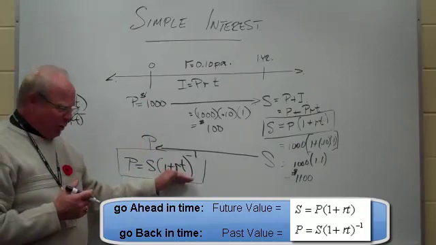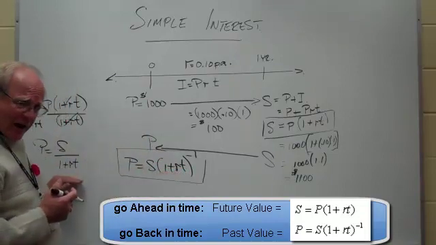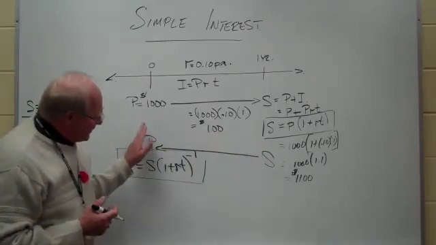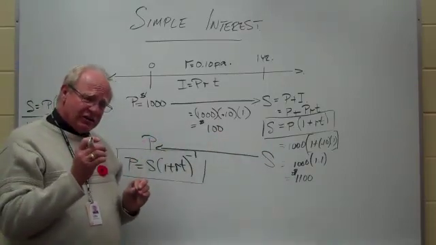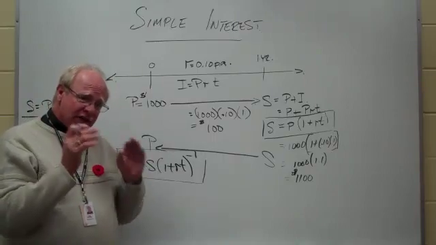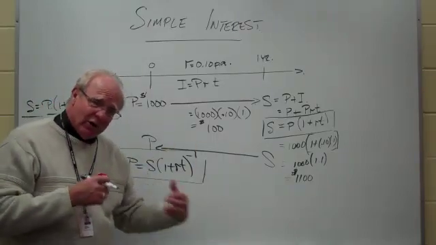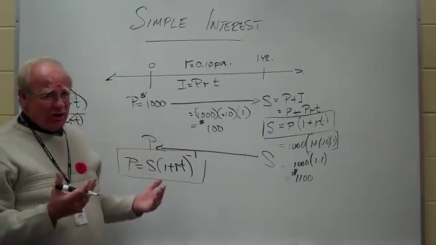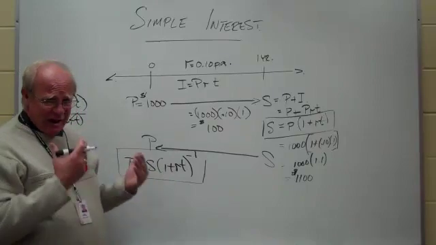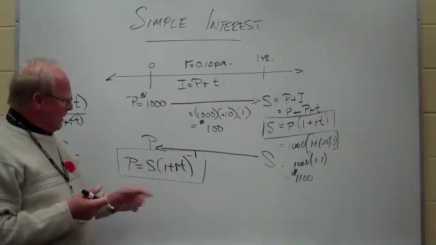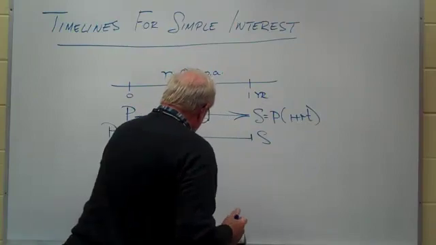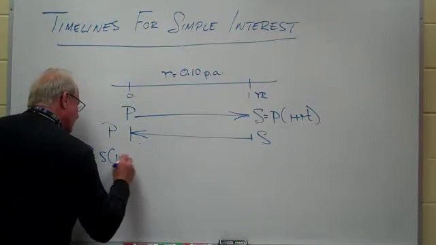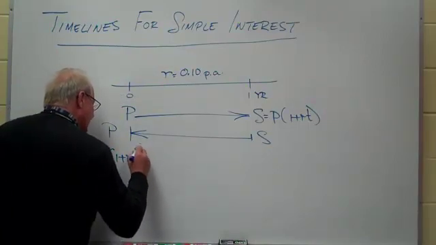This minus one, remember, means that it's divided by, which makes this become a smaller amount of money. So when we go back in time, the amount of money decreases. That's why that individual says they remember when they could go to the movie for a dollar, because the amounts are getting smaller in the past, because of devaluation and a lot of other things that happen with currency, as I said, as we move it through time. So this is what I've developed here. So now we have P could be equal to S times one plus RT to the minus one.